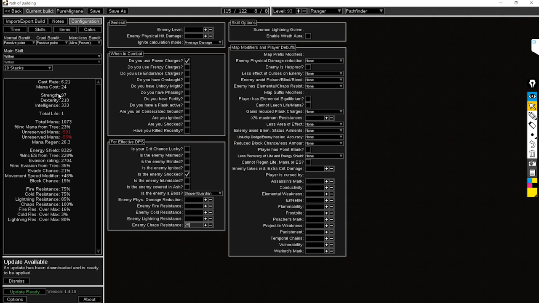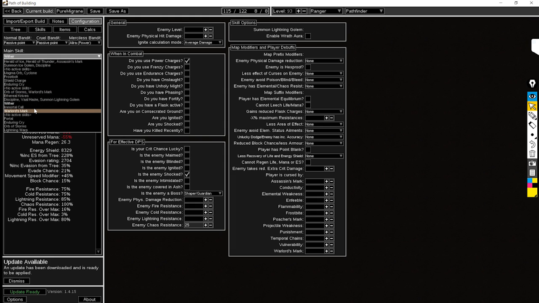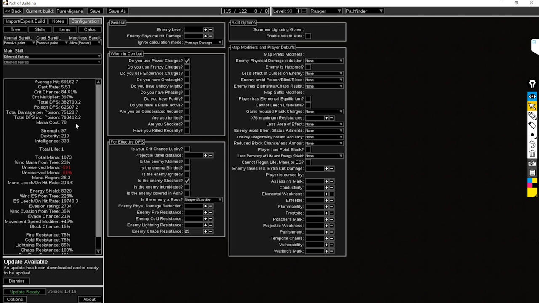Because almost after 2 seconds it will be max stacked. So at 20 stacks it's gonna bring down the enemy's chaos resistance by a lot. So we're gonna go back to the Ethereal Knives now, and we're gonna see what damage it does. Alright, so with full stacks we're essentially doubling the DPS output on these kind of mobs.